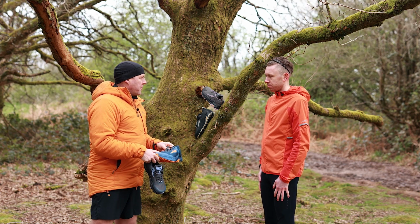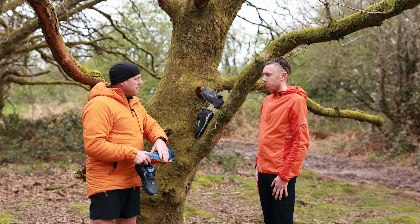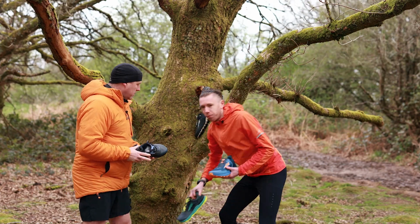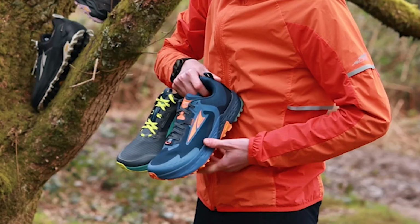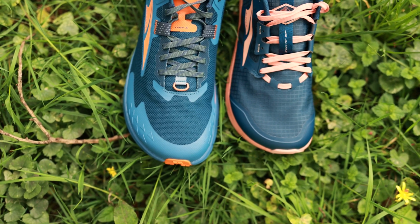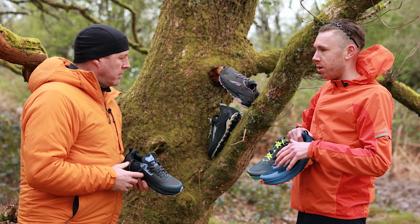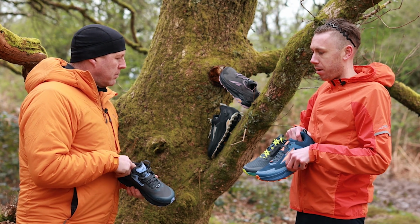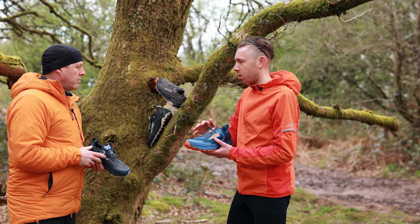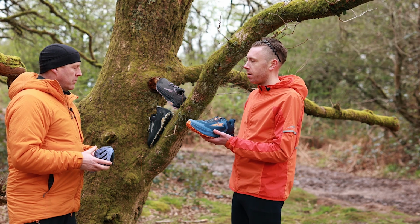So Timp 5, it is designed on the standard fit rather than the original fit, so slightly narrower. Is that a lower volume as well? Lower volume, yeah, in particular. What we definitely do compared to the original fit, if you can see there, is keep the big toe straight, but it's the tapering in here around the outside. So you do lose the volume a bit in the shoe, and that's just so we can accommodate different foot shapes. Slightly shallower, a little bit less wide around this part of the foot. Ultimately, it's just so we accommodate different foot sizes. So it might mean you go half a size up compared to an original fit in particular.